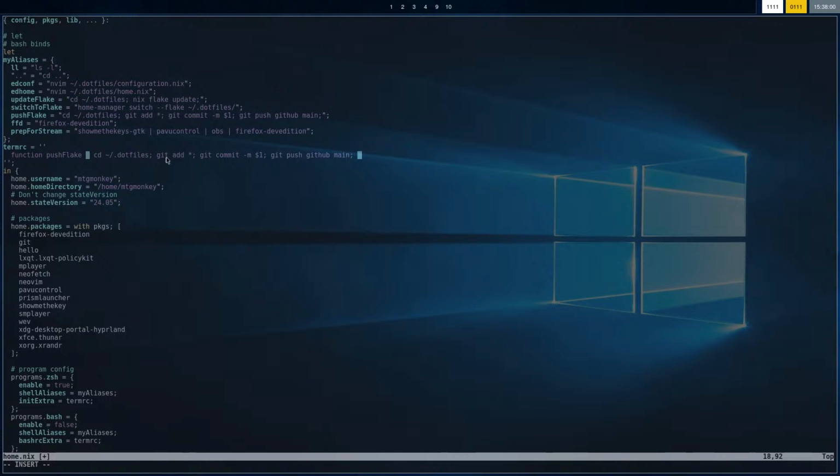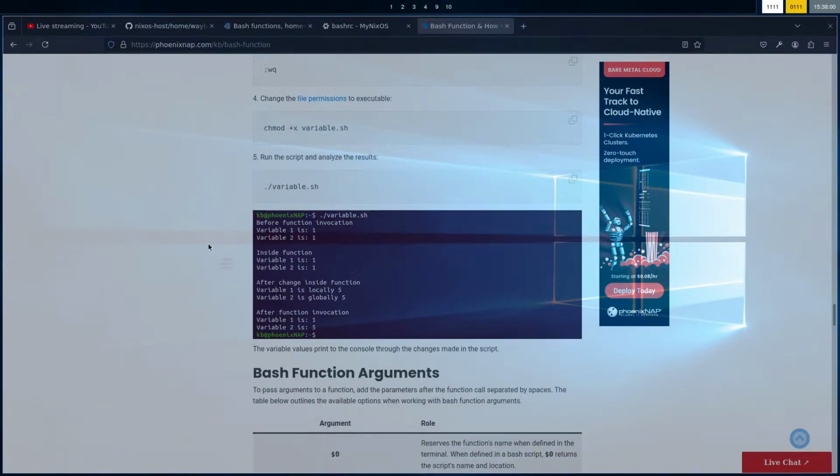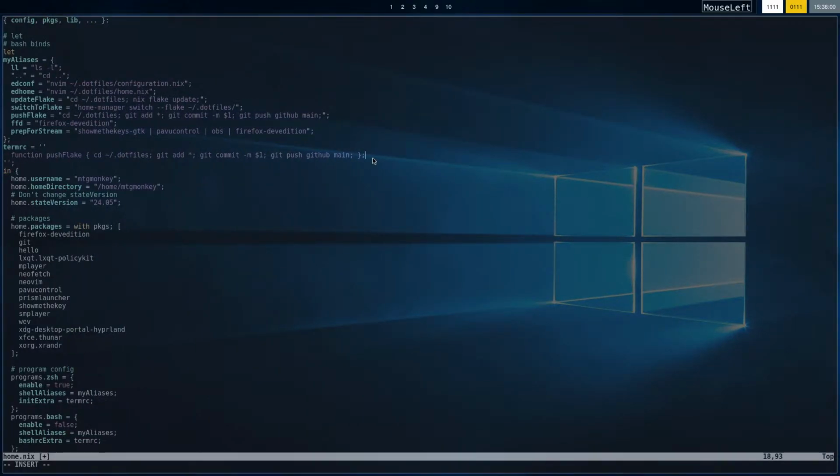That's the end of that, and then I don't know if there's a semicolon. There's probably a semicolon. It's bash.